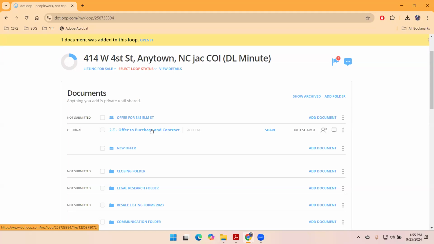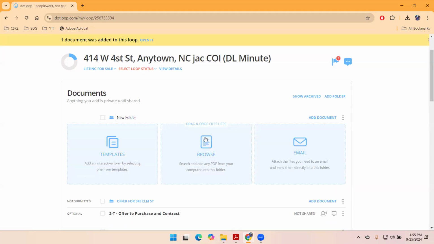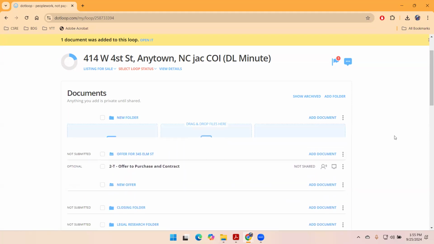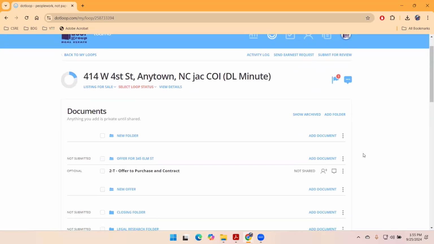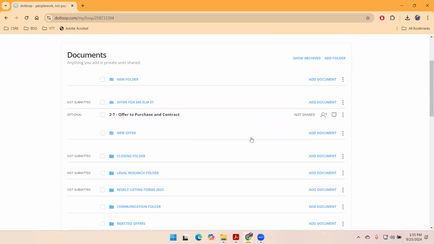This goes back to our whole idea of trying to keep everything for this buyer, this transaction, the seller or buyer, in the same loop. So rejected offers, offers that are accepted that terminate, you may find yourself creating new folders, adding a folder, and then adding the applicable paperwork. If you're ever in that situation and you need help, all you have to do is reach out to one of us. We'll be happy to walk you through. We could do a Google Meet, and we could kind of walk you through that.